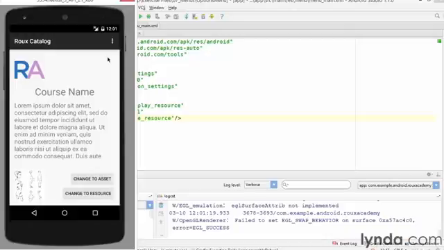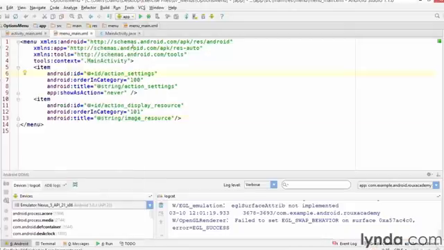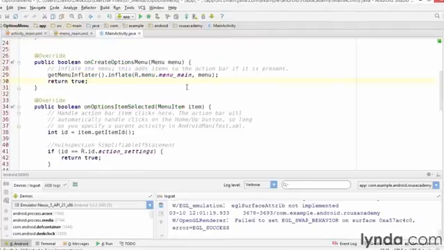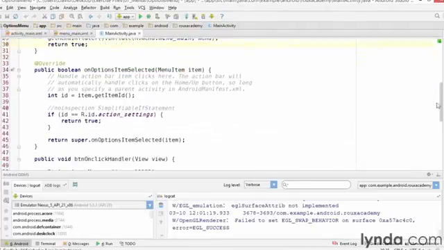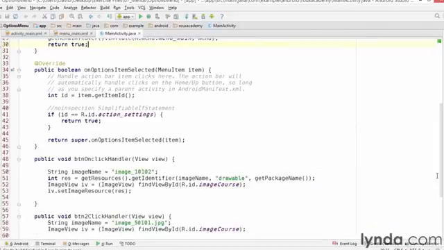Now I need to add code that'll execute when the menu item is selected. The Settings menu item is currently being handled in pure code. When the user selects an item from the menu or from the action bar, that calls the method onOptionsItemSelected. The code at line 38 is getting the item ID. That's the resource ID of the menu item. And then there's some conditional code here that's looking for the right item. Now, you can handle all your menu items in a single complex if and if-else statement or in a switch statement. But another approach is to create unique event handler methods for each menu item. And that's what I'll do.